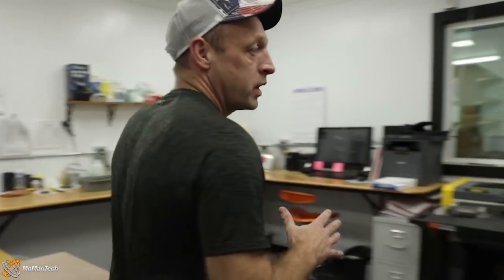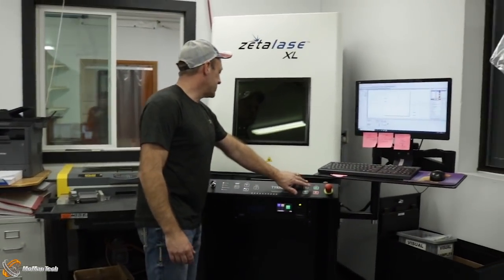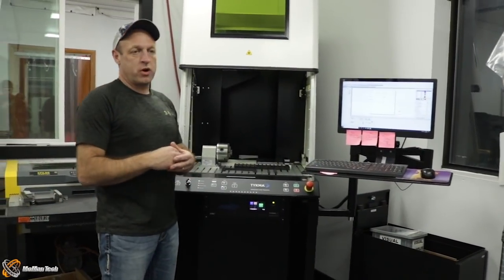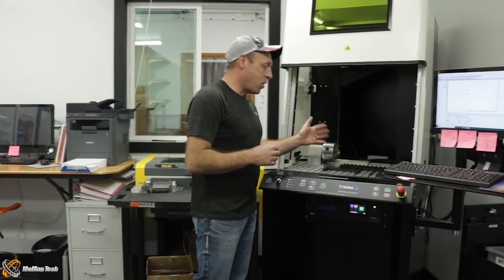Also in this room is our laser marking. This is our Tecma Zeta Laser XL. Because we're a medical device manufacturer, most of our customers require some sort of laser engraving, laser etching on their final product. This might include lot numbers, serial numbers, customer logos, Dr. Bob's name, whatever. We put it on there for them. With this machine, it allows us to mark.